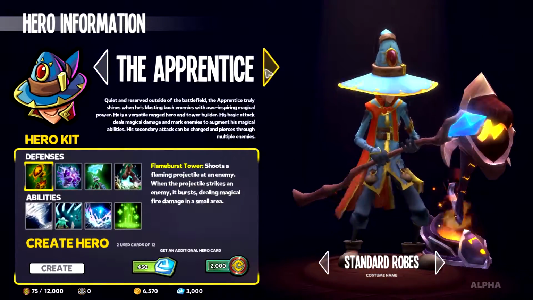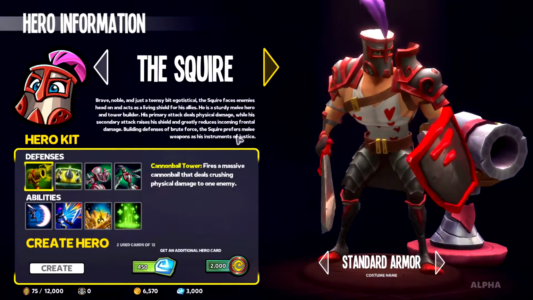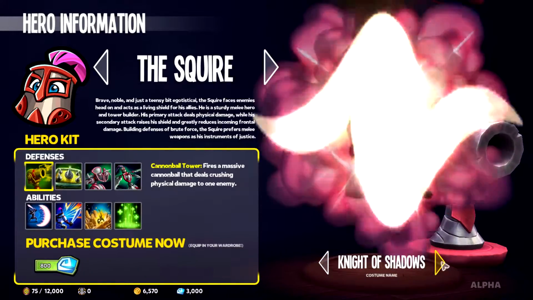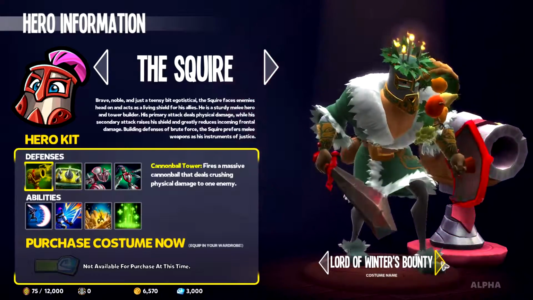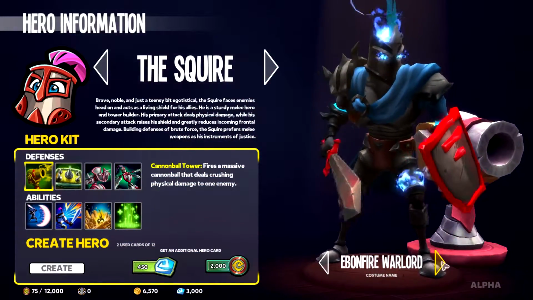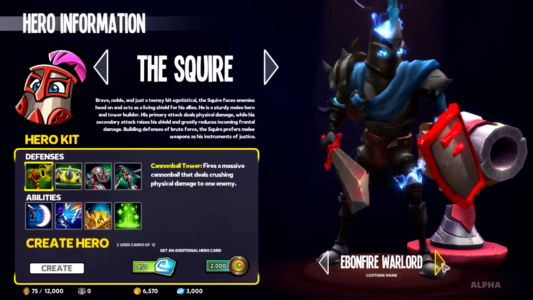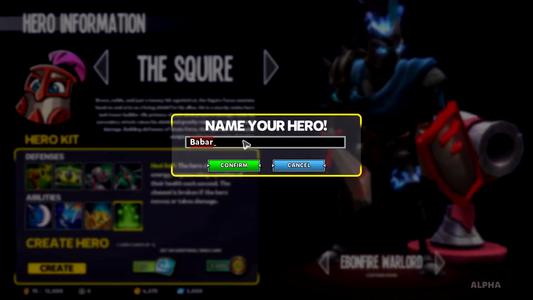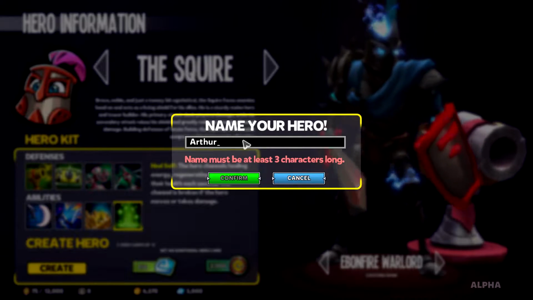And we'll create a squire. Squire is normally what I start out with. I normally start with a squire. I think, at least in Dungeon Defenders 1, he was really easy to level up. Let's see here. Ebon Fire Warlord. We got that guy. So let's go ahead and do that, yeah. And then we're just gonna name this guy Arthur.